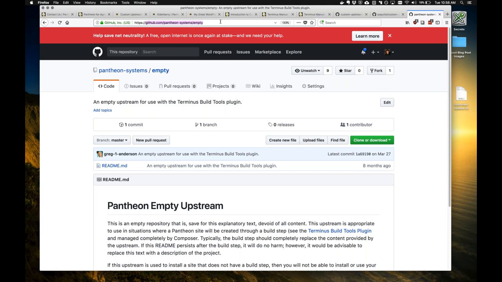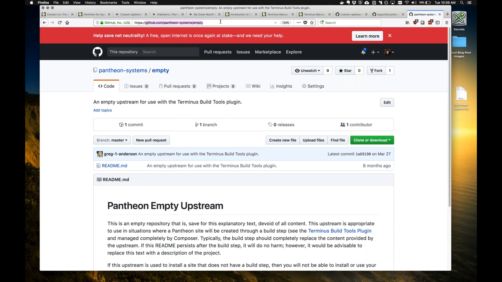We see this as helpful for agencies that might want to be experimenting with Angular or React front ends or have just a static HTML JavaScript site they want to deploy on Pantheon. They like the tooling on Pantheon, they like the integrations, but it's not actually a CMS. So in the past, people would have to install a version of Drupal and then delete it all and then make their actual site. The empty upstream is a good example.